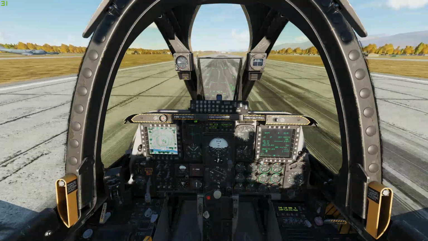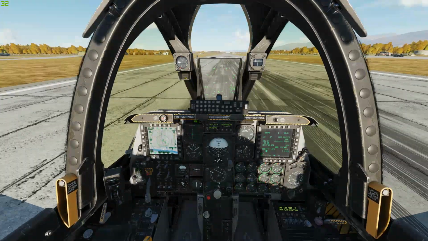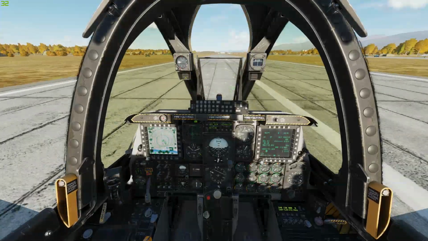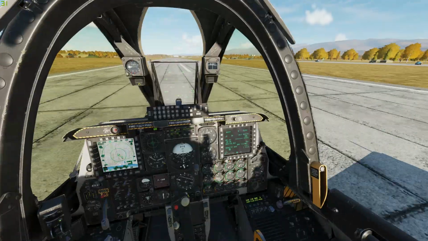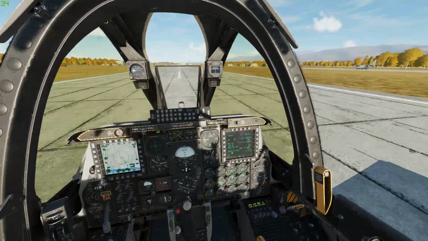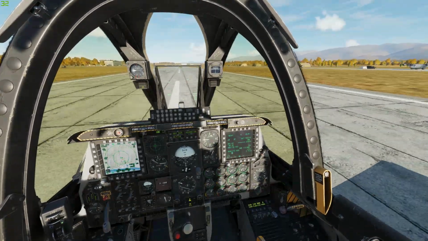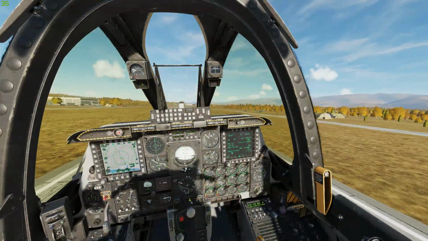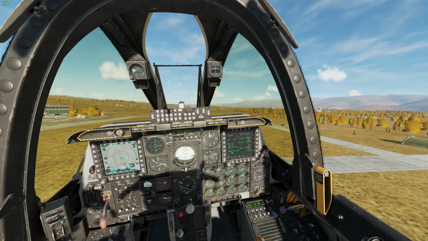Oh, how annoying is this? Okay, so let me see the flaps. Let me get off the ground. Maybe this doesn't work like this. Let me get off the ground. All right, airborne, landing gear up.